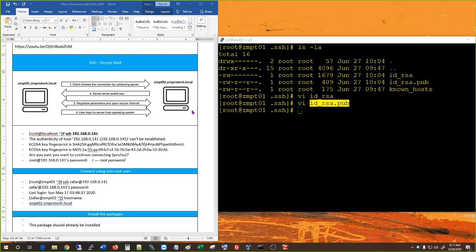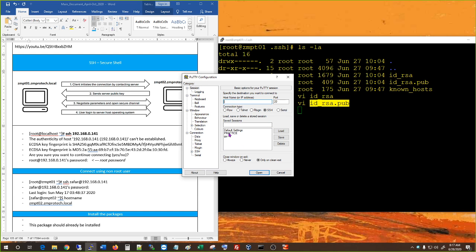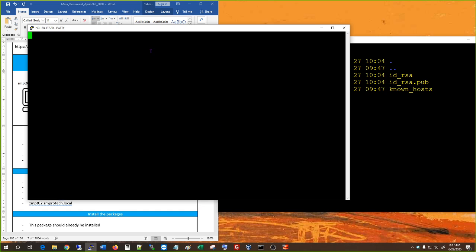So what it does, it establishes a secure tunnel. Number 3, user login to server host operating system. So this part is the login information here. This is as if when you start a new session here, you try to go into practice. This is what is going to happen.